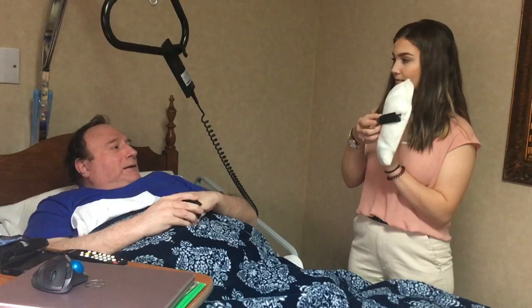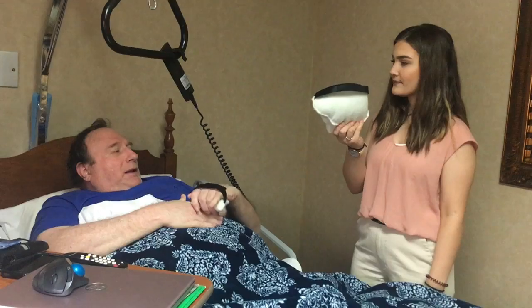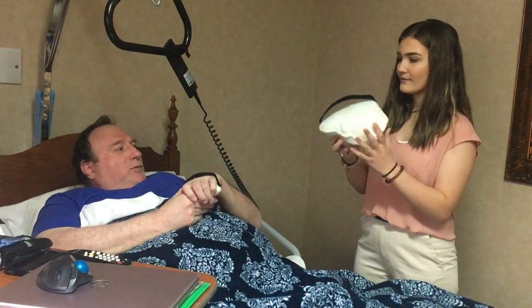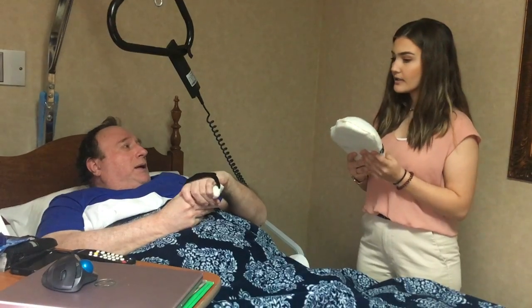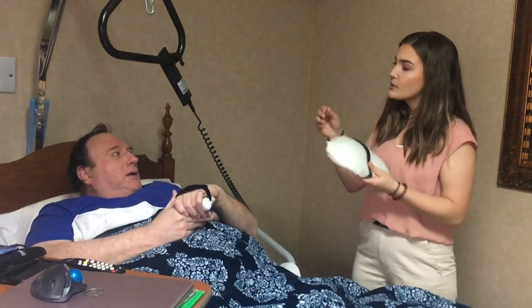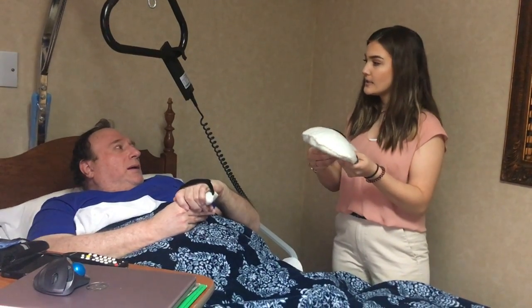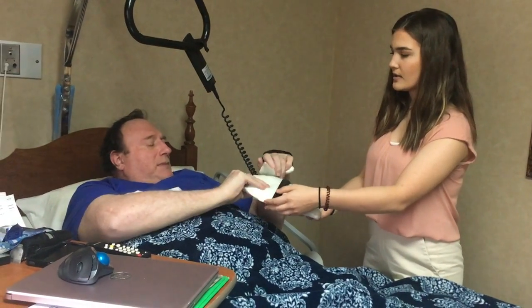That's a lot better. With Velcro, you can't hardly do it wrong — and I did it the same way. It folds in half so you can store it away. That is really a lot better. Did you have to make another mold on the 3D printer? We had to do a new one because we made it a little bit denser, so it's a lot easier. You can actually kind of feel some of it — oh yeah, that's very nice.